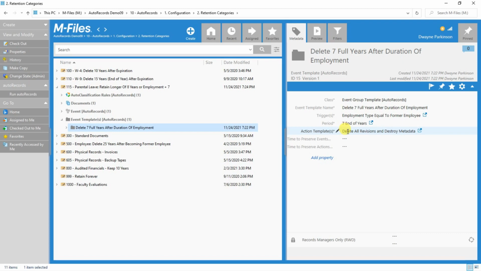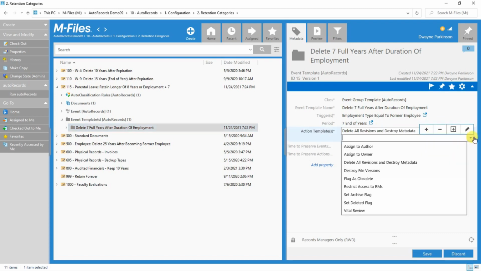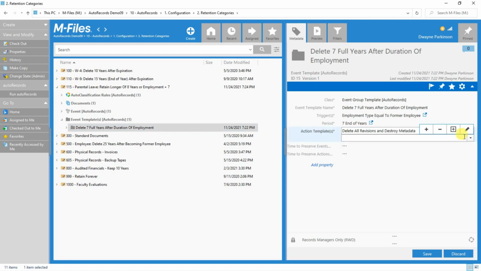AutoRecords is a records management framework, and it comes with a set of actions that are most commonly used in records management implementations. However, new action templates can be created to meet the unique needs of each organization. All action templates are implemented as workflows in M-Files, and since M-Files workflow allows fully customizable programming, an organization can create AutoRecords action templates to perform virtually any task.